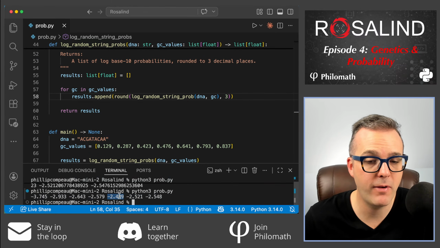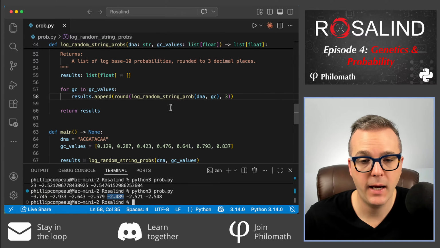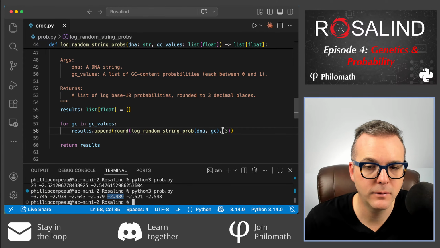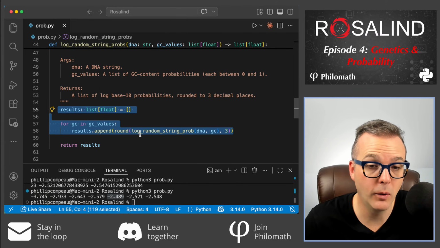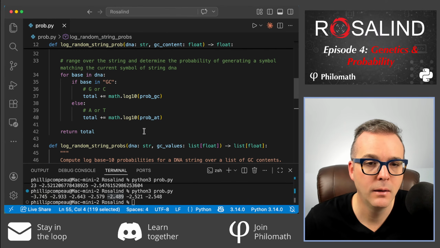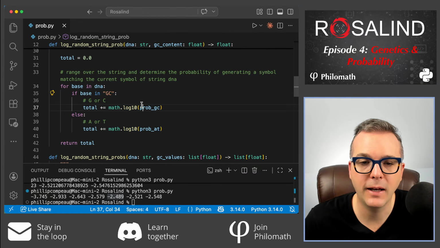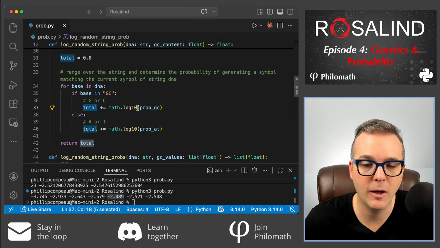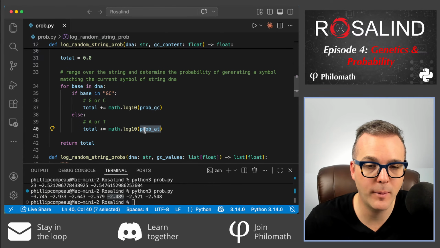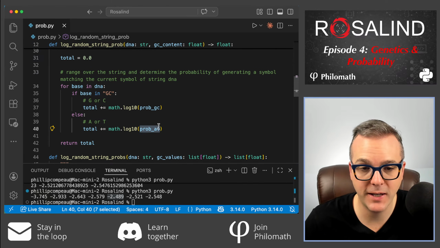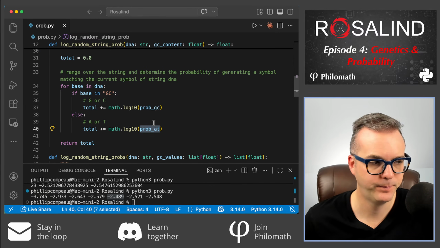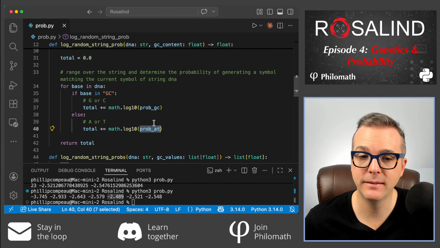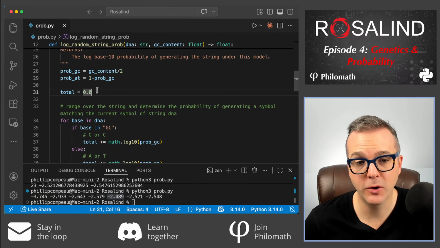The second problem is that my values don't match. And since we have modular code, there's not a whole lot of places that this could go wrong. This just seems like it's okay. This idea is right. At every point in time, I'm going to take the total, and I'm going to add in the logarithm base 10 of the current probability. I guess I also could have the wrong base, but I don't need to go to the website to tell you that it is indeed math.log10. I should be taking the logarithm base 10 in each case. The total should be 0.